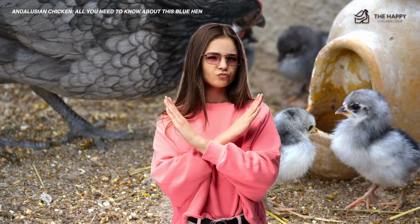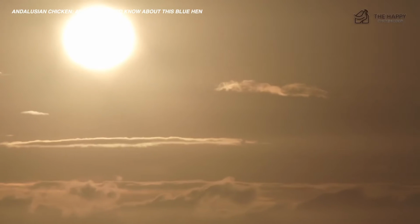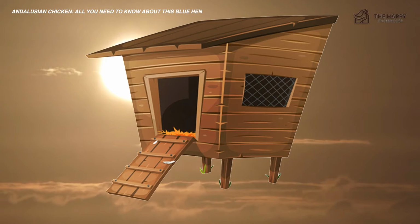As a Mediterranean bird, they do not tolerate severe cold very well. Although it's said that the hens will lay well through their winter months, they tolerate heat better than the cold but need shade to retreat to when it becomes too humid or hot. Let's talk about the breed standard.